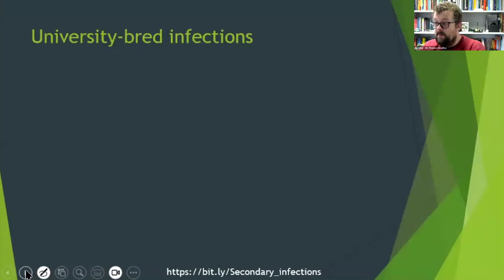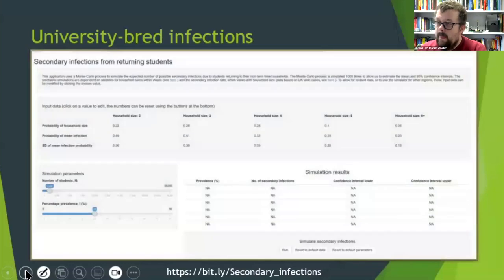This then led on to another piece of work asked by the government. This was coming up to Christmas, and we were going to release a load of students from the university back to their families. Christmas, of course, is a time when lots of families get together, older families, younger families, so a critical time for not spreading COVID. COVID ran rampant through the universities because quite a lot of the time the students live very close together. So you only need one person to bring it in to pretty much infect the whole university. So we were asked, based on how many students we were sending home, how many secondary infections would we expect?